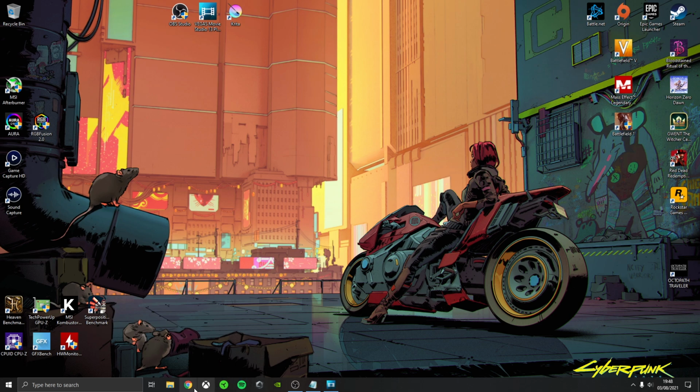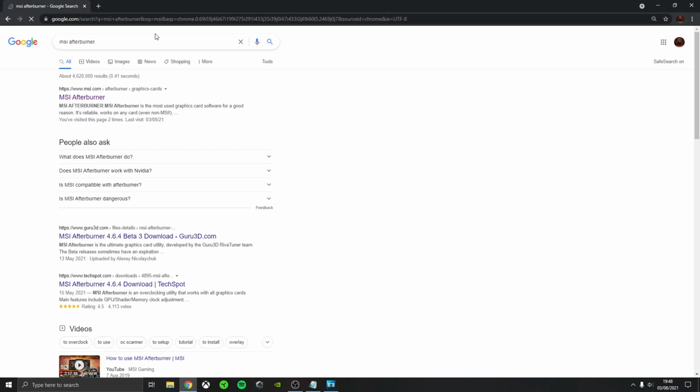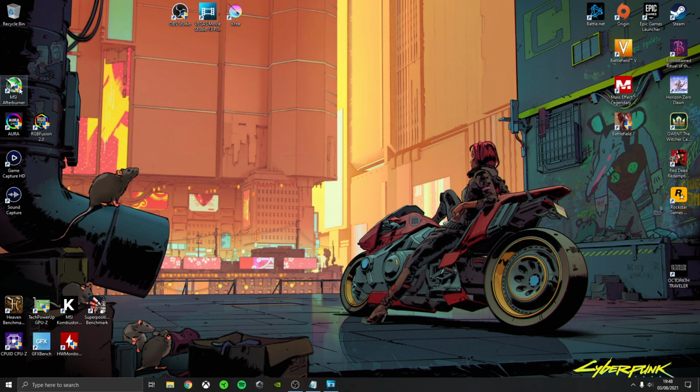MSI Afterburner. Now if you want to download it, you can Google MSI Afterburner, there you go, top result, bam, and then you download it there. Now that's a different skin to mine, but you can get different skins, but it's all essentially the same stuff. So we'll quickly open it.